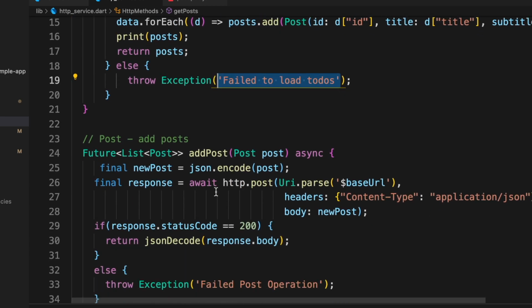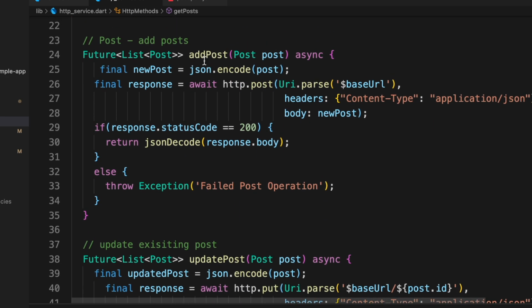And then when you come to add post, again we say add post. Now if you're adding a post, you need to give the post to be added. So this function expects a post of type post. It's also asynchronous, and when you get this post, we have to encode it back to JSON. So jsonEncode post. So now this post is in JSON, which is the language the API understands. Always remember that in this RESTful example.